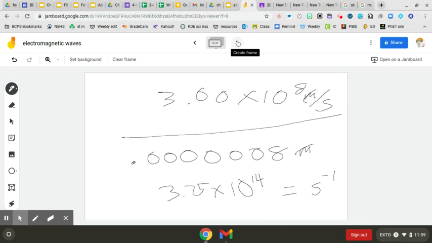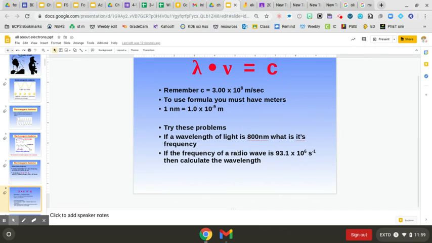Now, I'd like you to take a second and try the other problem. In this one, you're given the frequency, so that'll go in for this. Of course, you know the speed of light, so calculate the wavelength. Pause it, take a second, and I will see if you're right.